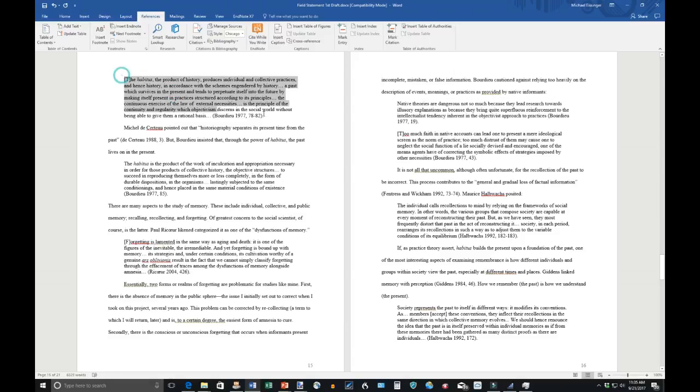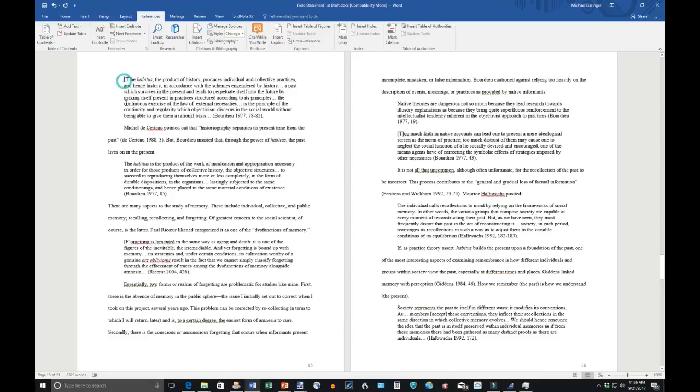So here's a long quote from Bourdieu, and you'll see that it's indented on both sides, half an inch on each side, so that it lines up perfectly right here with the regular paragraph indent. That way it just makes it neater. By indenting on this side over here, you also get a much cleaner break between the single-spaced block quote and the double-spaced text that is mine.